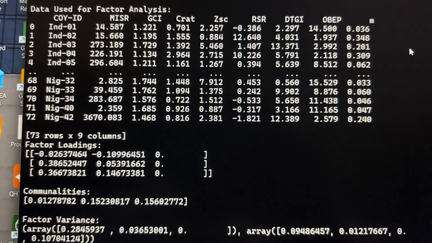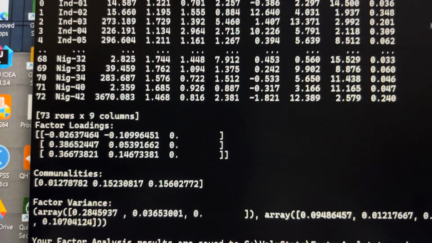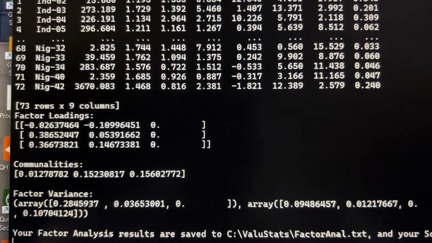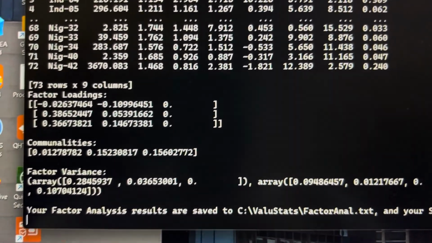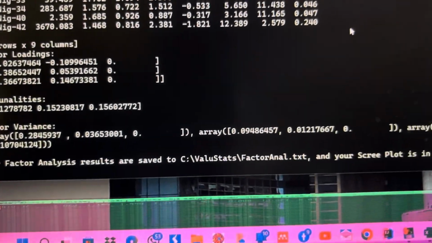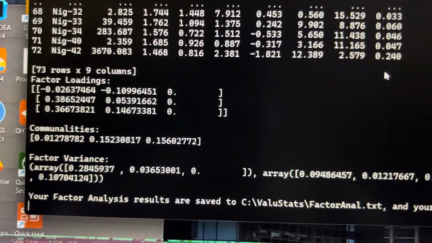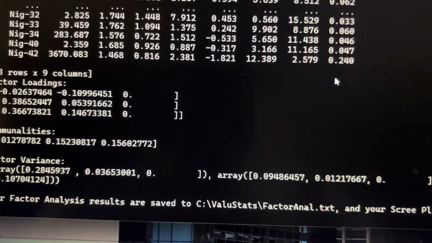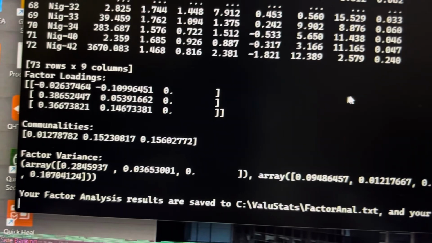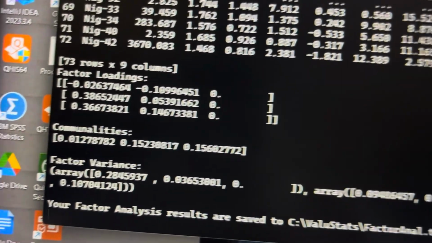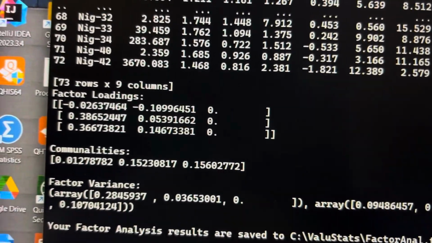We can see the analysis here, and first it shows the factor loadings.